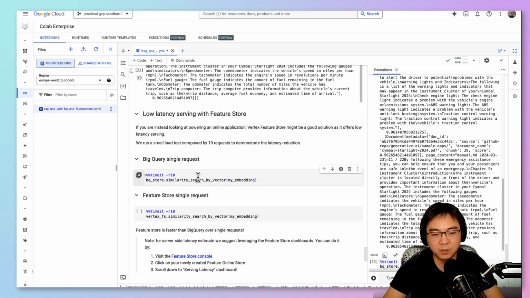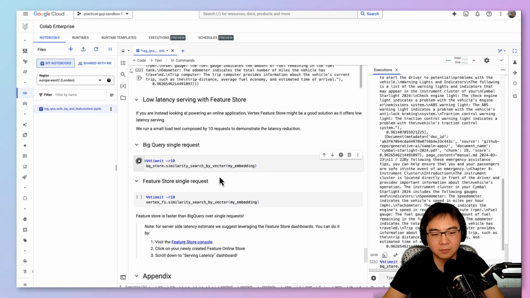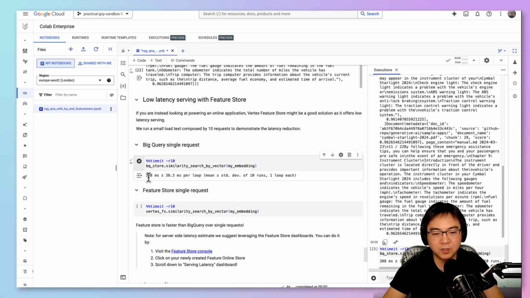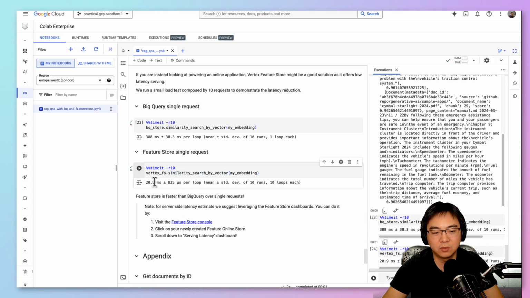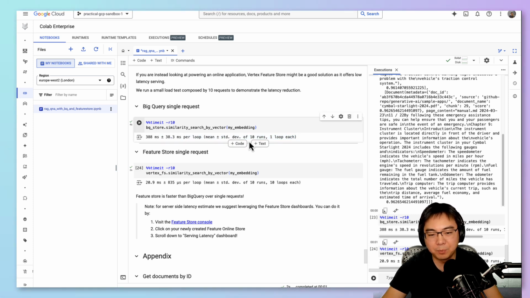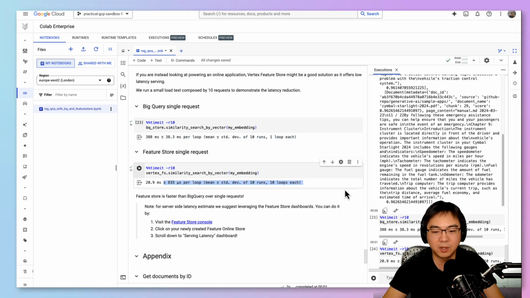So now if you look at the BigQuery request, you can see this took about 400 milliseconds. But if you then look at the feature store, now it took 20 milliseconds, which is super fast compared to what you do in BigQuery. But slow and fast is kind of irrelevant here; the most important thing is concurrency as well. In online use cases, you typically have hundreds or even thousands or more requests per second. So to use BigQuery to serve something like that is impossible. You must use something like this, which is the feature store's use case, right?